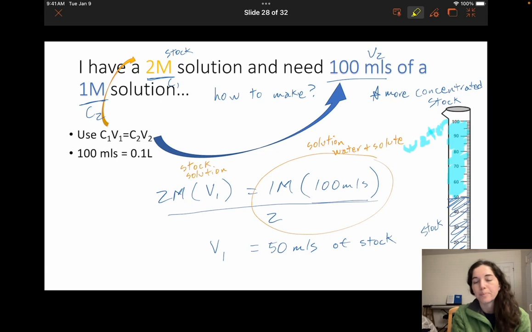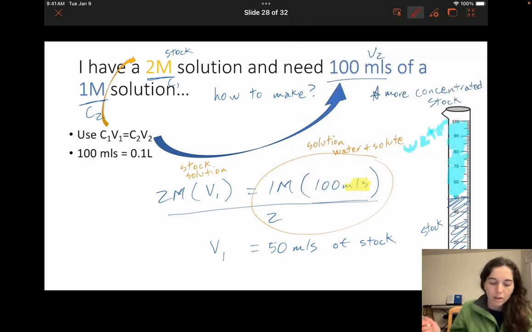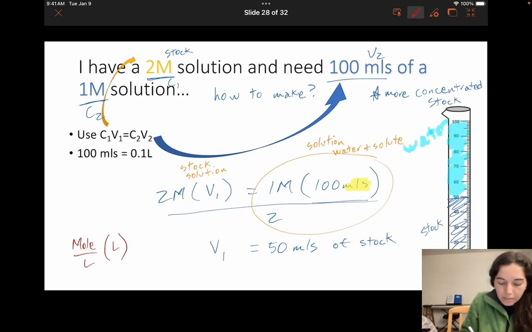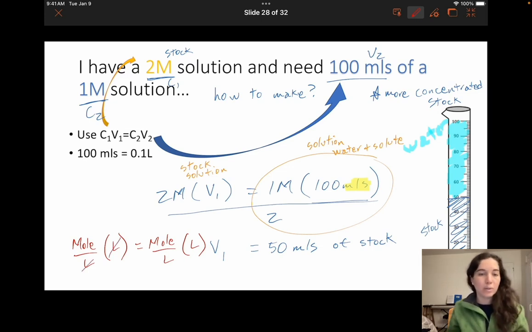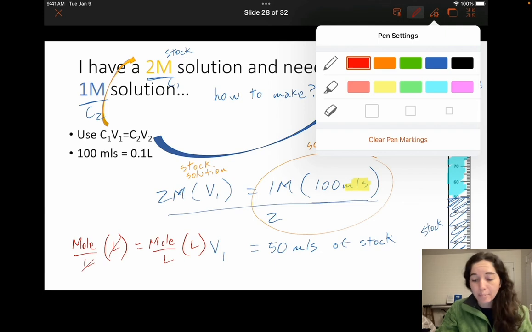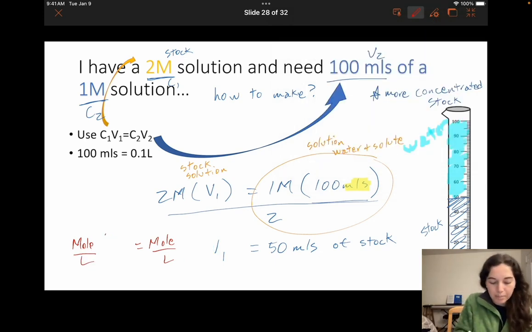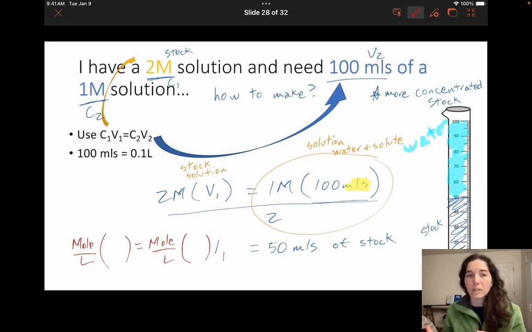Now something you might notice here is that our units were left in milliliters. You might be used to seeing these problems where you're required to use liters for volume on both sides because liters will cancel liters in a unit conversion fashion, right? However, with these problems, because we're setting them equal to each other, the unit on the volume actually does not matter. Because we're setting this up as one side of the equation is equal to the other side, as long as both sides have the same units, you're okay.